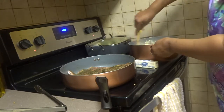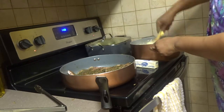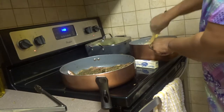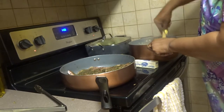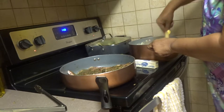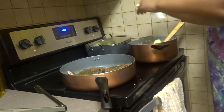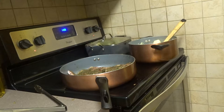So you guys, if you can do fresh, do fresh. But ain't nothing wrong with the box. Trust me, I use the box all the time. Right now, I'm short for time because I got to go to work. But you can take these box mashed potatoes and make them taste like they the real thing.